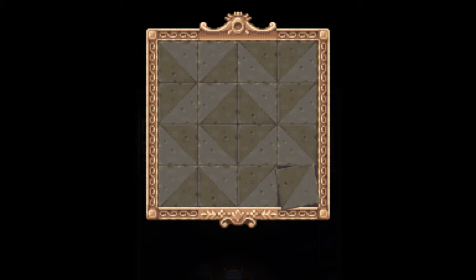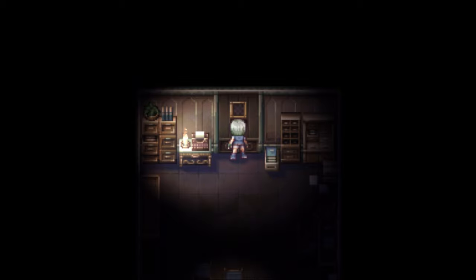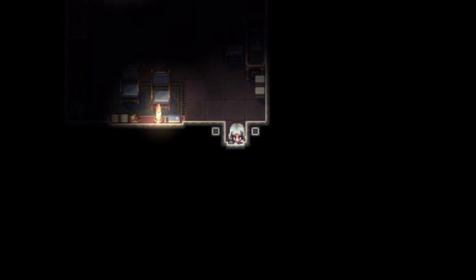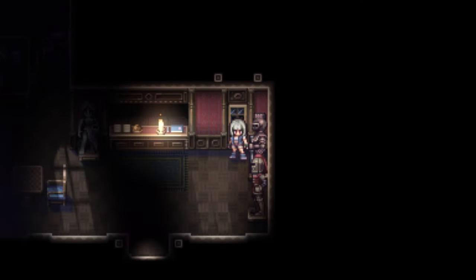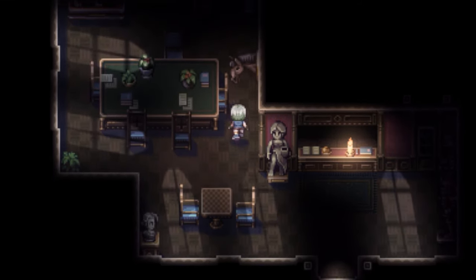Again, your solution is going to look a little different because the solutions are inherently randomized. Once you get it, I've got the Key of Cups, which is just one of the many keys on this floor, in this game.